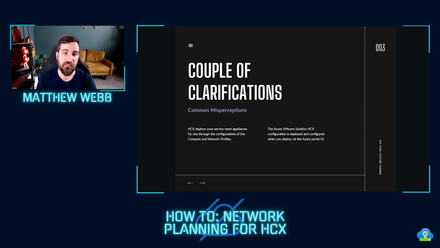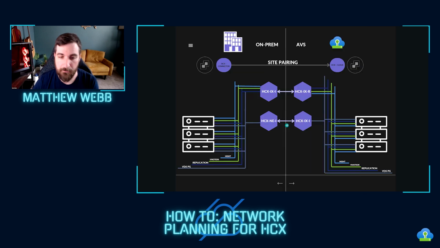So that's number one. The second piece is the HCX deployment in AVS is automated. So when we talk about planning for IPs, those are already done through just giving AVS a /22. It deploys through infrastructure as code. When you go click that add-on button and click deploy HCX, it makes the network profiles and the compute profiles. And that's where this IP planning comes in: what IPs do I need to plug into the network profile to make sure that my service mesh and HCX interconnect actually works to do the migration? So that's the whole idea behind that.